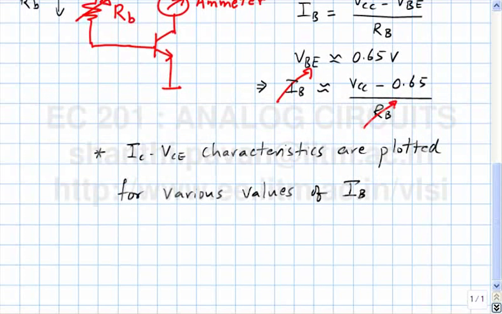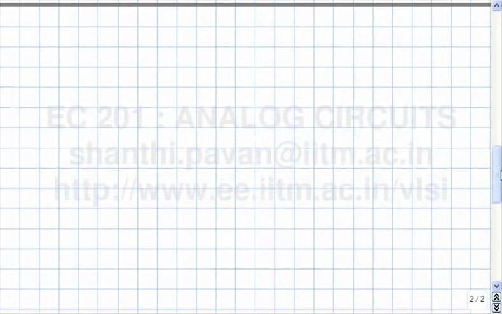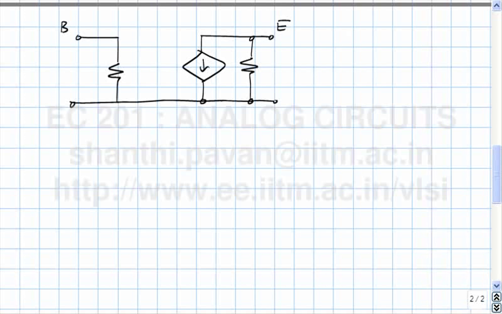Alright. The last time around we also saw that once you have the equations for the nonlinear device, it's quite straightforward to come up with a small signal equivalent model. And what did we say the small signal equivalent model was? We had the collector, the emitter. What is the value of this resistance here? This is beta Vt by IC, where IC is the quiescent current flowing through the collector.